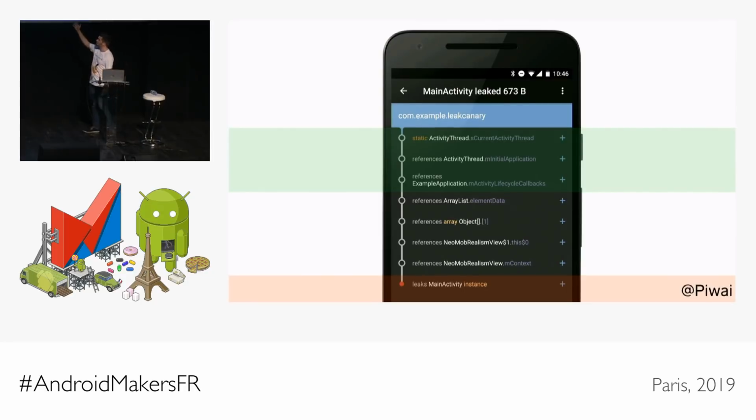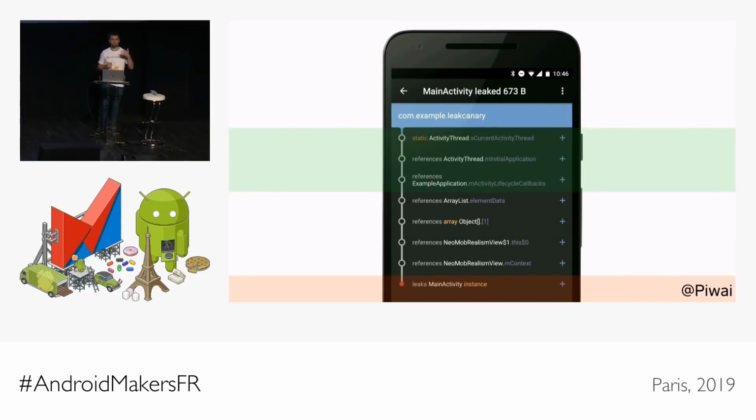So, for example, here, you can see that the third row is example application, right? So it's the application class. You know the application class is always there. You know that it's not leaking, which means the leak is further down. And similarly, well, the activity has been tagged as destroyed and is leaking, so you know that the problem is in between. And you can reason more and more about these things.